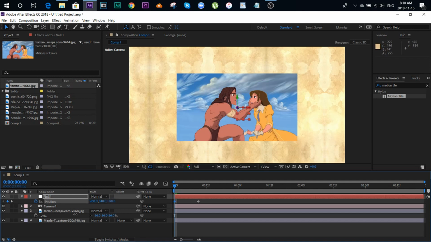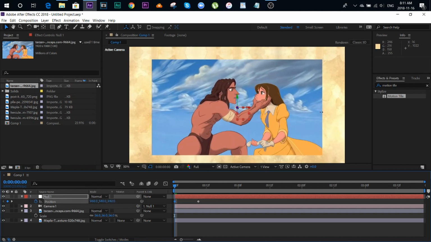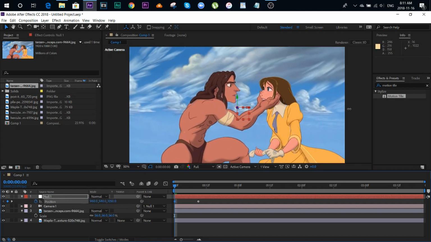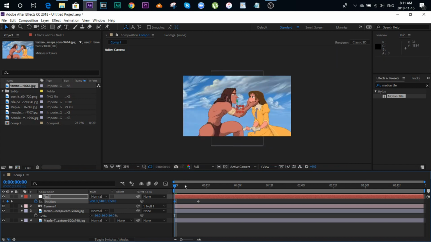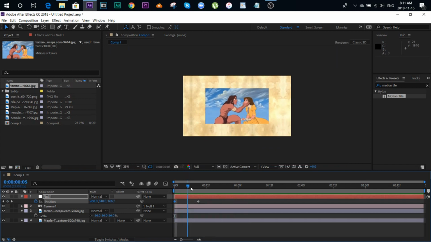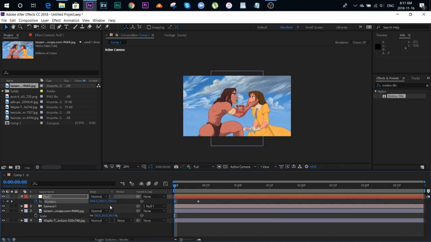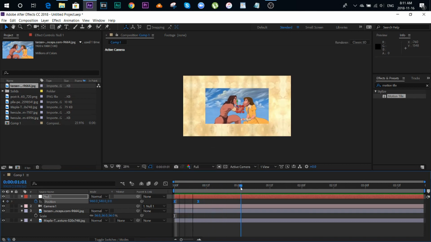So I can either go, make sure that you also parent the camera to the null so that it actually moves with you. So I could go from here and then zoom out with it. I have my first move.